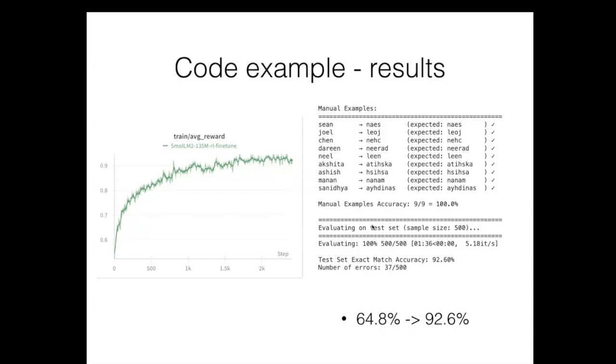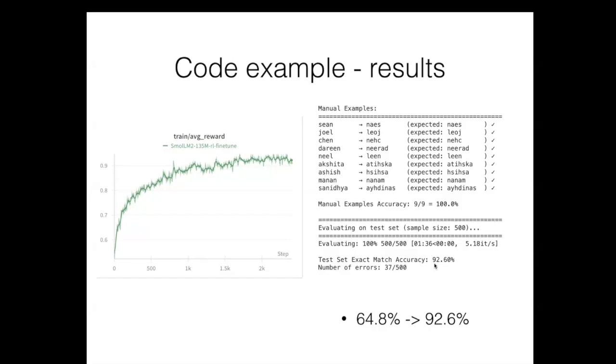Then we do want to still evaluate the model on some held out data, because again, this is the reward on the training set. So here are our held out manual examples. Now we can reverse the names of the previous class's course staff. And it's still not perfect, but it's doing a lot better. So on this test set, the model is now getting, what, 92.6%.